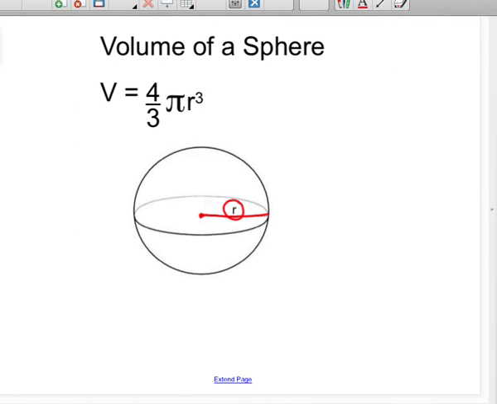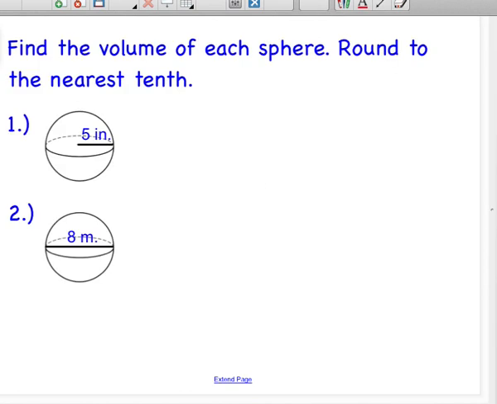Get your calculators out. Definitely going to want to take some notes here. It says find the volume of each sphere and round to the nearest tenth. Now, we've been doing these sorts of problems, area problems and volume problems, and working with these formulas now for quite a few days in class. You should by now know the expectation. So I expect that for each problem you're going to start by writing the correct formula. You're going to substitute in the values that we need to plug in, in this case it'll be for the radius, and then I expect to see your final answer with the correct label.